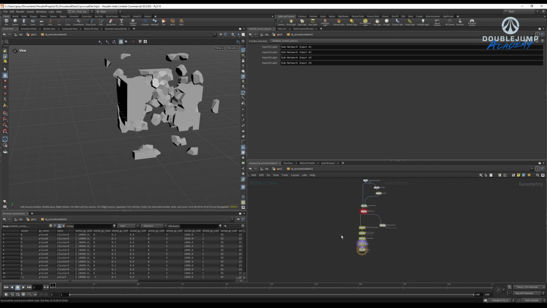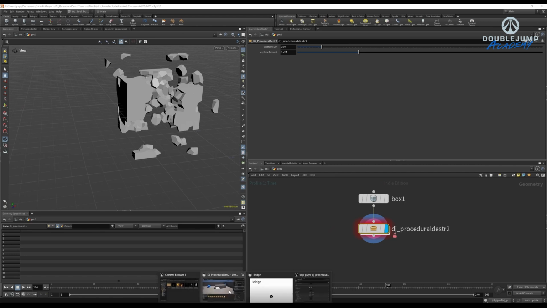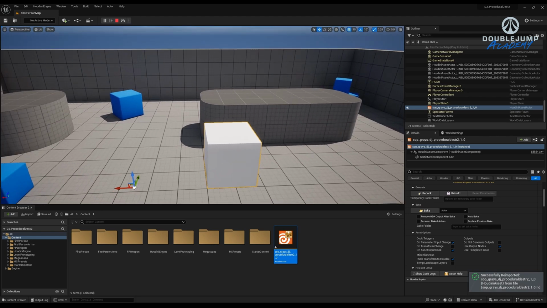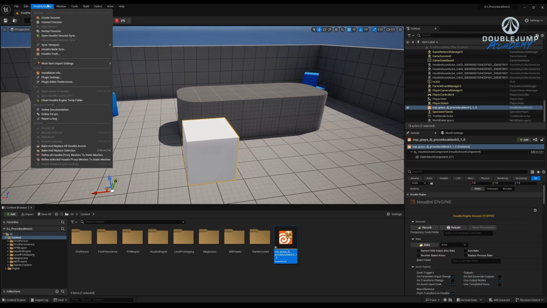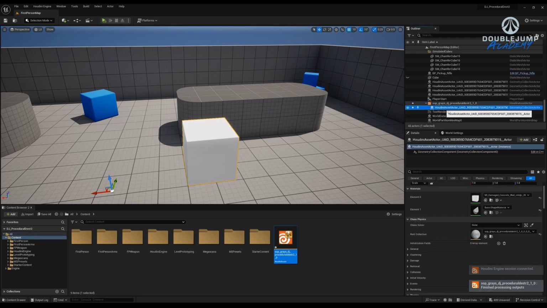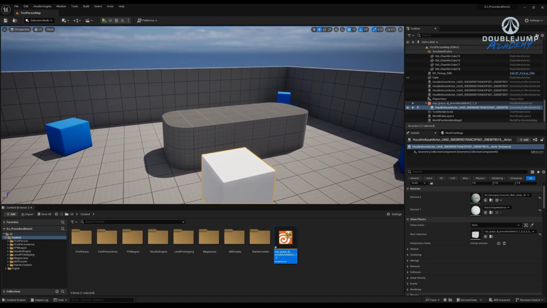So let's cross our fingers and test it out. I will save our project, save our node type, go to Unreal, and rebuild all instances. Houdini session stopped. Oh, because I'm simulating right now. I need to stop simulating and rebuild this. And if it works, we should see in our outliner here. Great. So it's created a child object to it, which is actually our geometry collection. So this is working exactly how we'd expect it to so far.